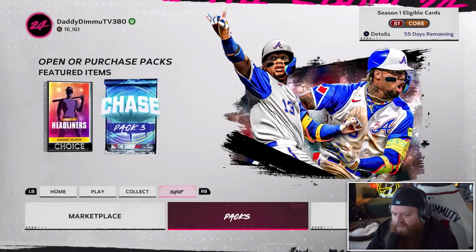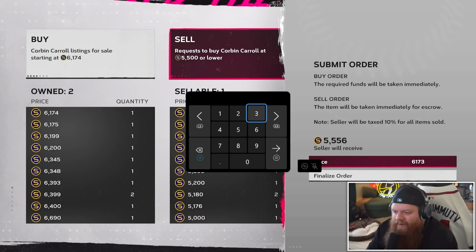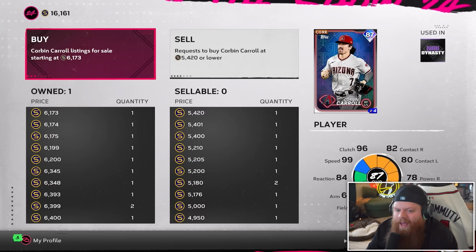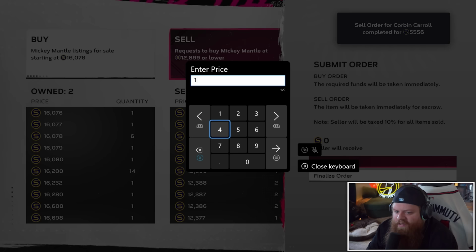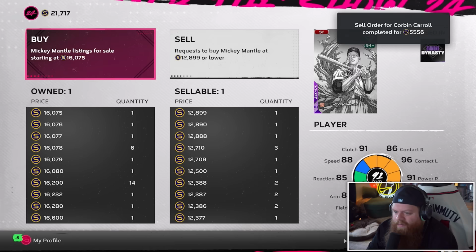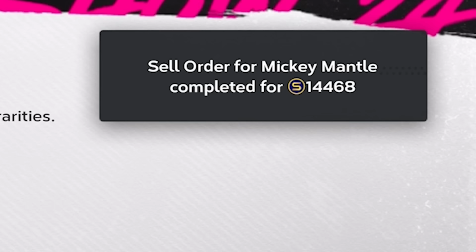I'm going to sell this. I took Tyler O'Neill and here's what we're going to do. We're going to come right over here and I'm going to sell him and hopefully somebody buys him and I make stubs. That'd be cool. And while we're here, I'm going to sell Corbin Carroll. And you know what else while we're here? I'm going to sell a Mantle. 16075, bam. There we go. Look at me go making stubs. But the moment it comes down to, the big moment. By the way, Mantle just sold. Do you see that up there?